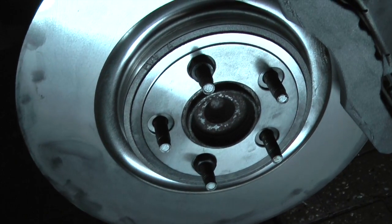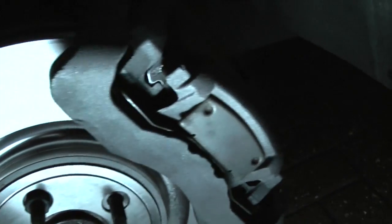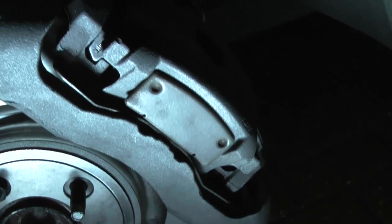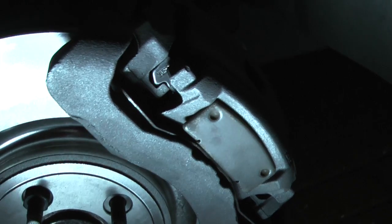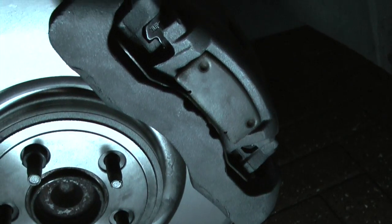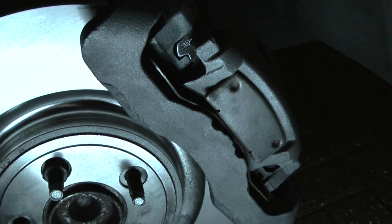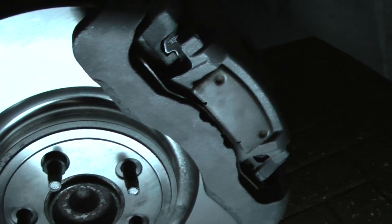But that's essentially how to do the front. And I've deliberately done the performance braking system. As I say, it's significantly different to the standard one, which is more like the rear brake, which you can see on one of my other videos.